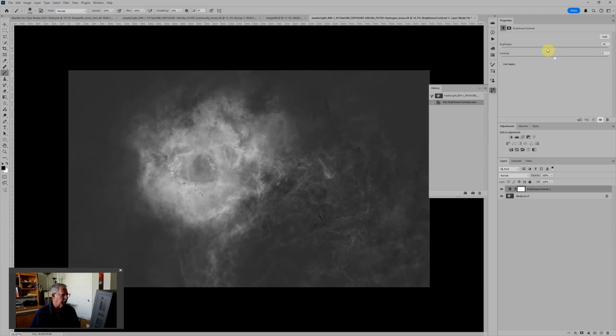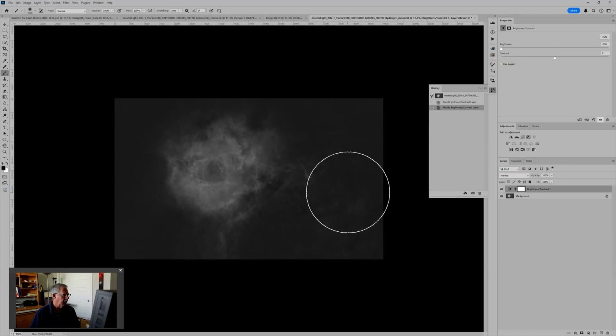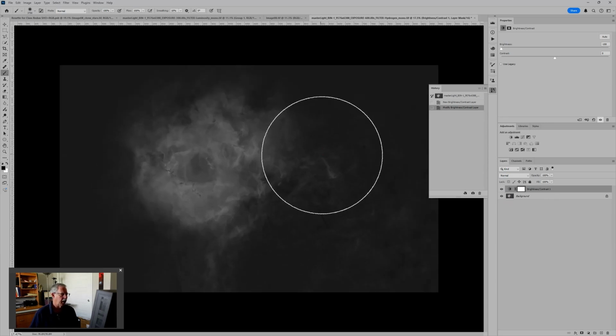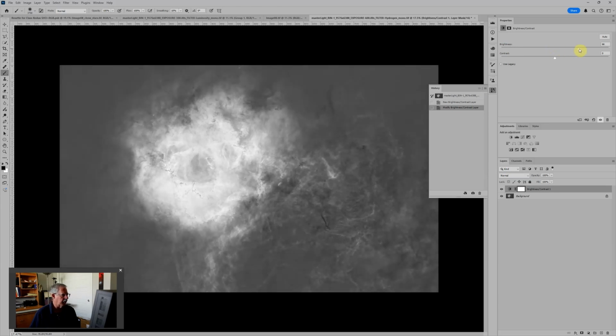So if I darken this, and let's darken it a lot, just like I did before, I could even save this file and close Windows, close my computer, come back next week, reopen this Photoshop document, saved with the layers intact, and this adjustment layer will be here, and this adjustment slider will be there. And if I want to brighten it back up, I can brighten it back up to what it was originally. I can make it brighter than it was originally.